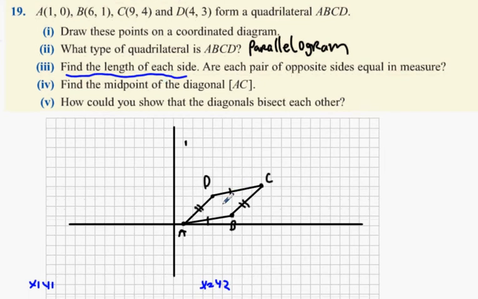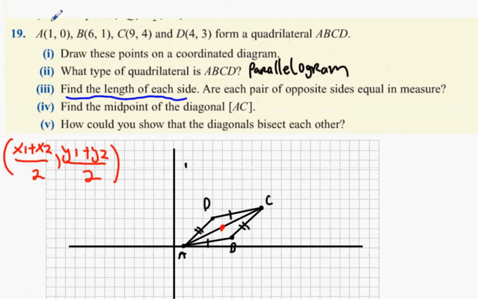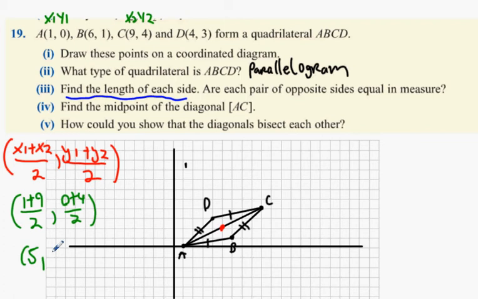Find the midpoint of the diagonal. How could you show that the diagonals bisect each other? Okay. So, find the midpoint of AC. So here's A to C. We can see on the diagram that it's going to be this point here, which is going to be (5, 2). But look, we'll use the midpoint formula just to be sure. So what happens now? We get x1, y1 for A, and we're also using the point C, which is x2, y2. So (1 plus 9) over 2, and then (y1 plus y2), (0 plus 4) all over 2. 10 over 2 is 5, and 4 over 2 is 2. So (5, 2).